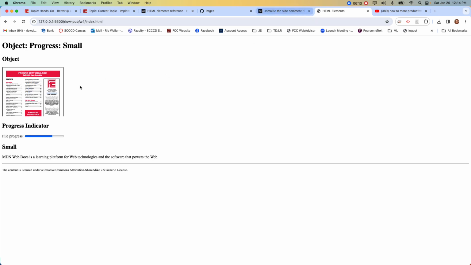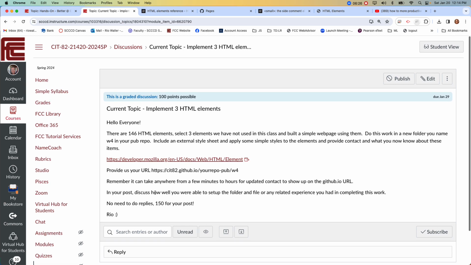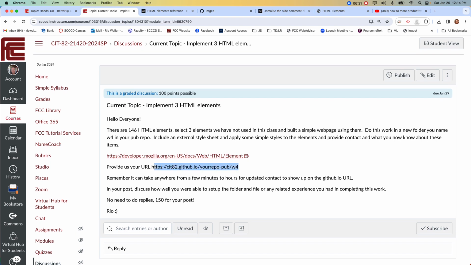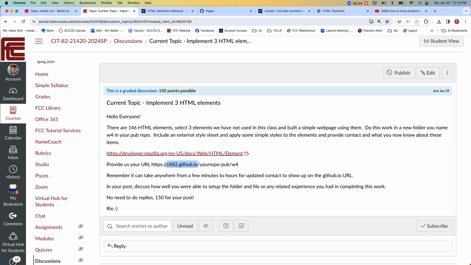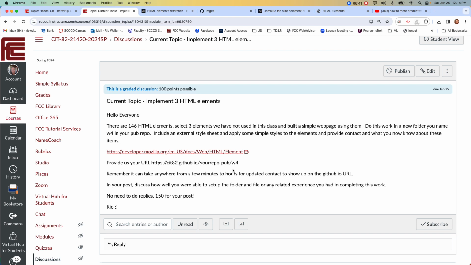Again, first, see how well you remember how to set up that structure. Can you remember how to do the CSS style? Do you remember some basic styles you could do? Just kind of see how well you do that. And then in your post, you're going to share your URL. Remember, this will be the same for all of us. What will differ is the repo name. Now this should be the same, and again, we've already set this up. You're going to end up using this again for Thursday night, but not this directory, but this idea. So you're going to see it a couple times.